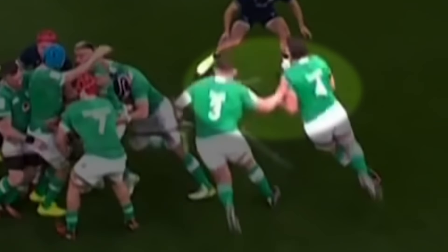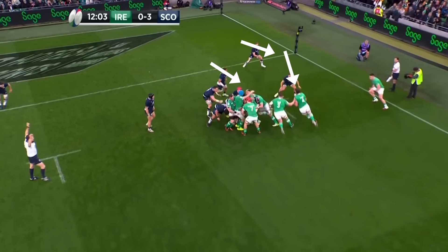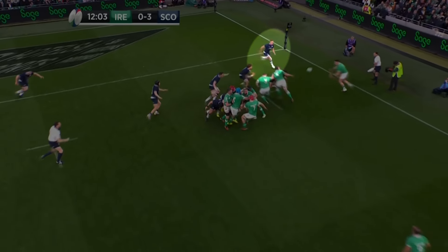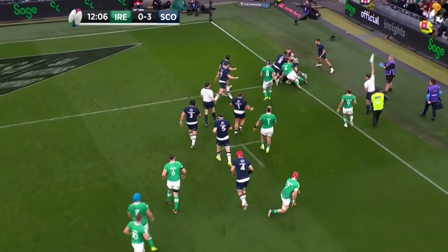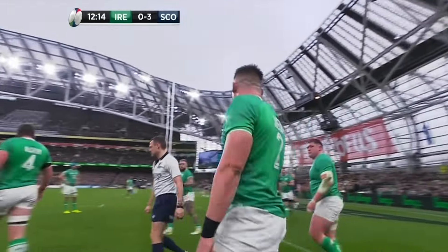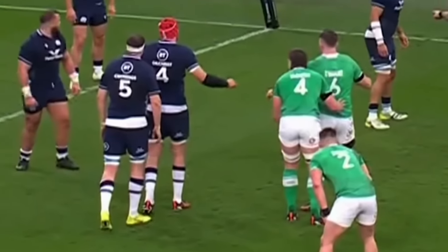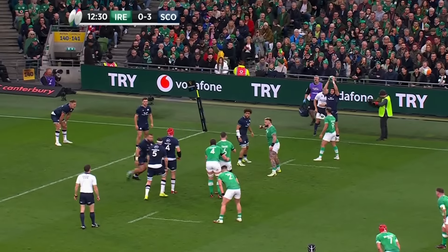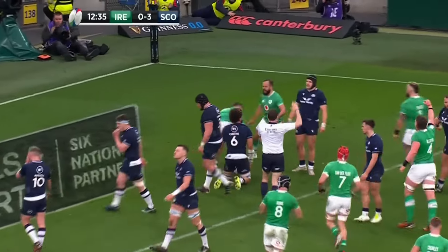Although plan B is just as scary for a defensive line, Scotland hold their own. Furlong, as we can see while zooming in, binds to McCarthy before the ball is taken into contact, which allows Christie to take the bait and wrap around. Van der Merwe though defends superbly and doesn't fall for the bait, landing a big shot on Sheehan's chest so that Christie can rotate and drive him into touch. While Scotland's survival here sums up the game, Sheehan does indeed score. In his quest to be the world's best hooker, he stands very close to the following lineout with Scotland wanting to kick for touch. Sheehan's presence at the back applies pressure, Turner succumbs, overthrowing the lineout and Sheehan dots the ball down.